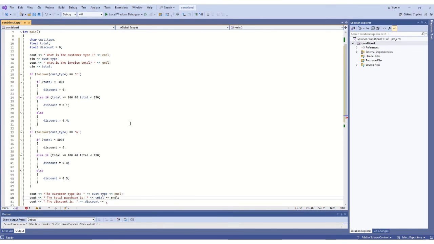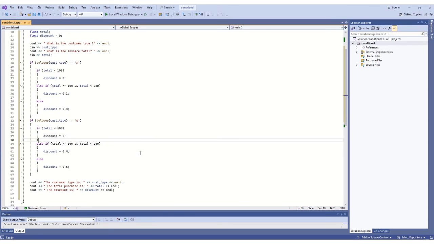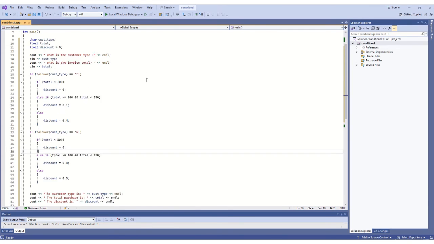So that's it. That's all of our code, and we can say endl here. Okay. So let's try to execute the program.